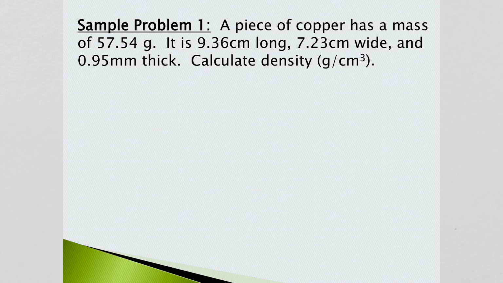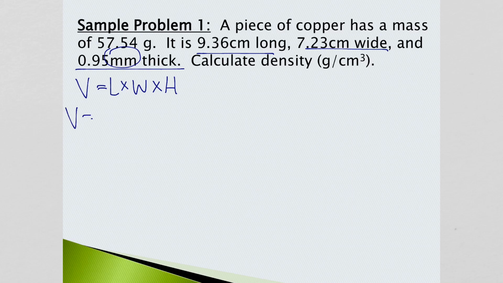If you look at this, we know we can calculate the volume from volume equals length times width times height. So in this particular case, here is our length, width, and thickness is another way of stating height. All of these are in centimeters except for the height, which is in millimeters. So that's going to cause a problem when we go to do this calculation. So you have a couple of choices. I'm going to show you how to do the conversion directly in the formula.